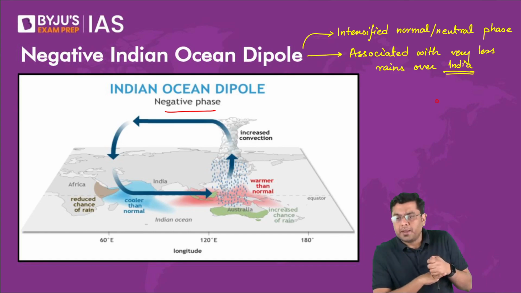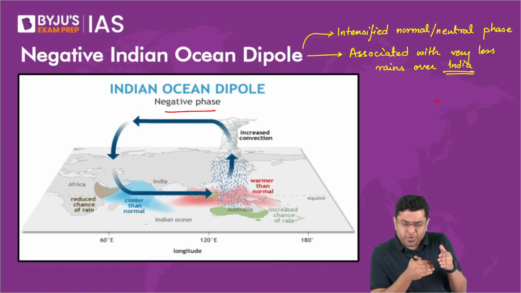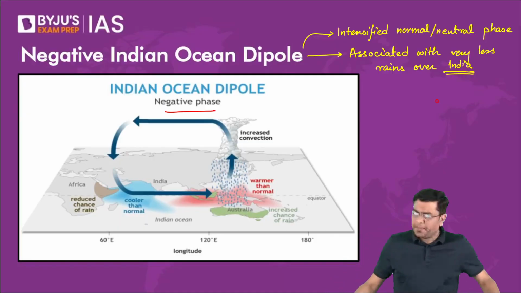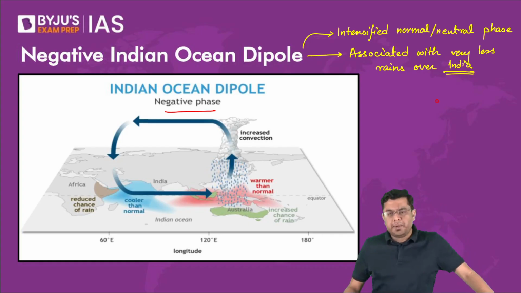Okay. Now, this year in my state PCS mains, I made a slightly wrong diagram. Instead of Indonesia, I showed the Andaman region as low pressure. The Andaman region is incorrect, but if you have shown a slightly southward portion in the region of the Nicobar Islands as low pressure, that will still be okay. And in the mains examination, they have a greater tolerance for that.